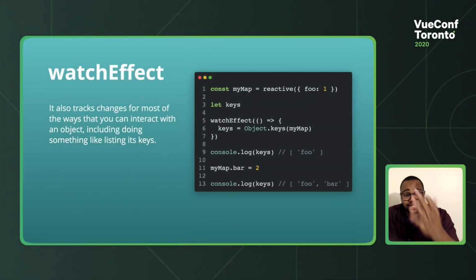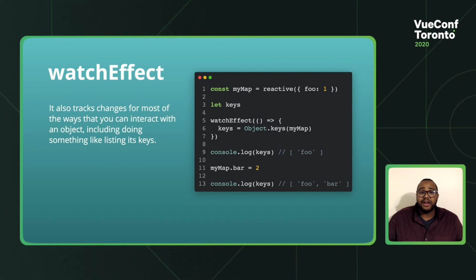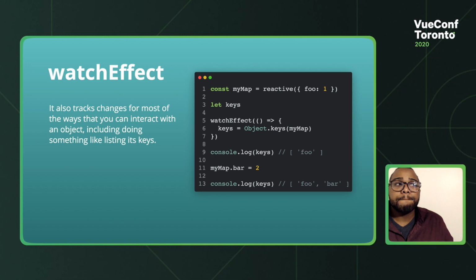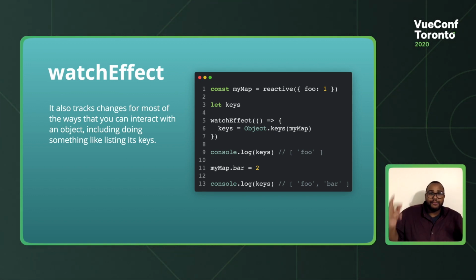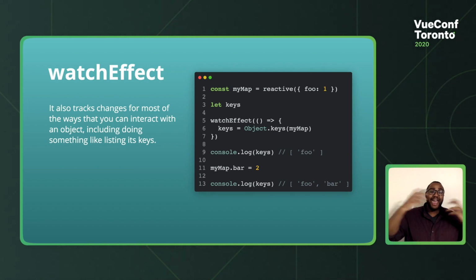And additionally, it's going to track way more than just when you're accessing a value. If you look here, we've got a watch effect where we're taking the keys of an object. And we say Object.keys of the map or whatever. But the important part here is that Vue is smart enough to understand that if you access the keys of the object, that's a dependency and it should run again. And we can do that because we have all these different traps for our handlers that let us watch every single thing that happens to an object, which I think is pretty freaking neat.